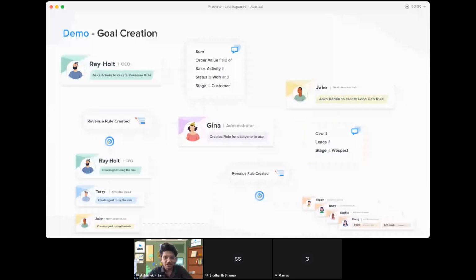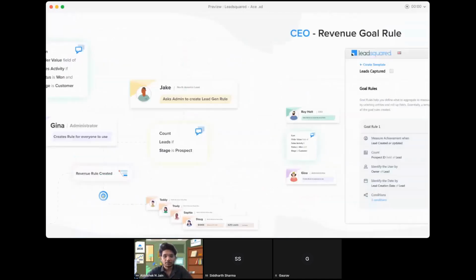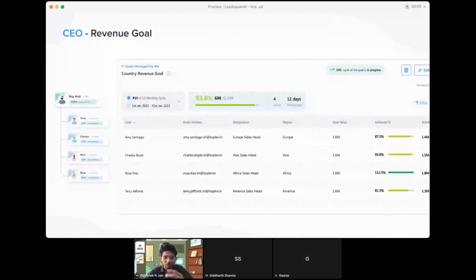So these are some of the interactions that we have captured here that would go before you create a goal, right? So I guess this covers our entire journey of creating a goal and creating the rules, right? So that's the idea here. Now, before I jump onto the product, let me show you what the goal screen would look like, right? This is just a snapshot, but allow me a second to reshare my screen and show you the live demo of our product.